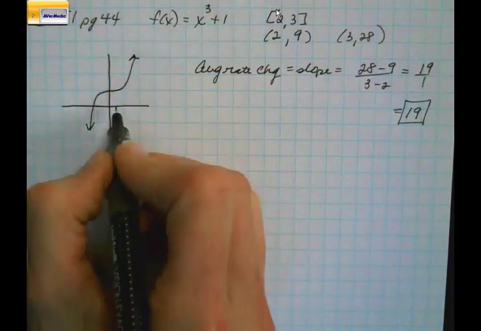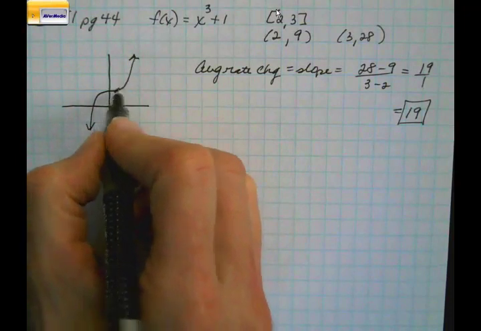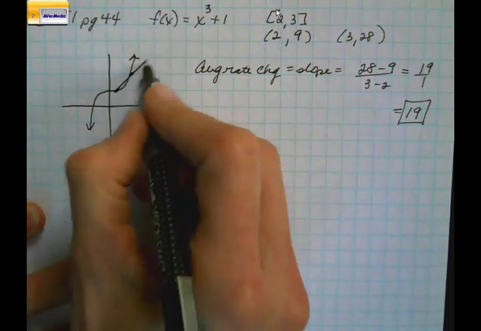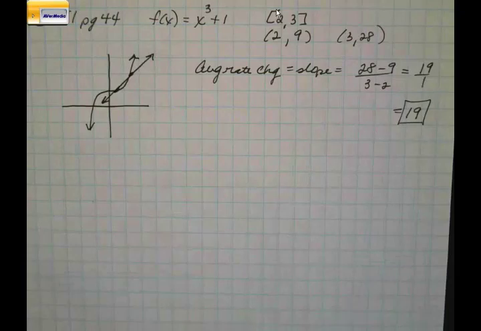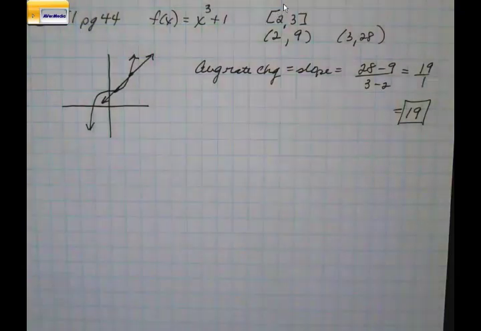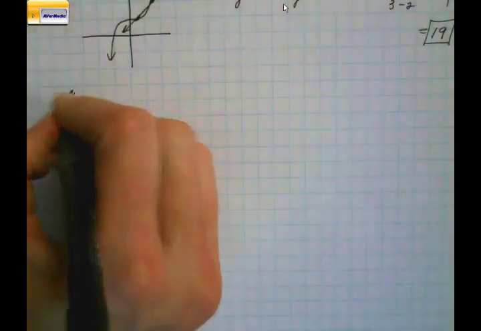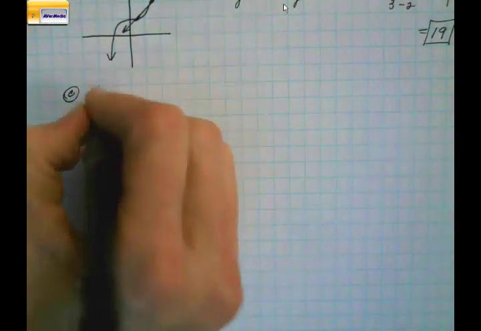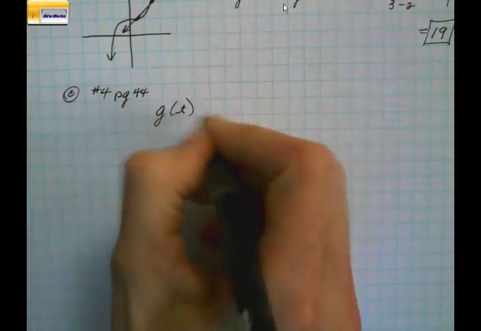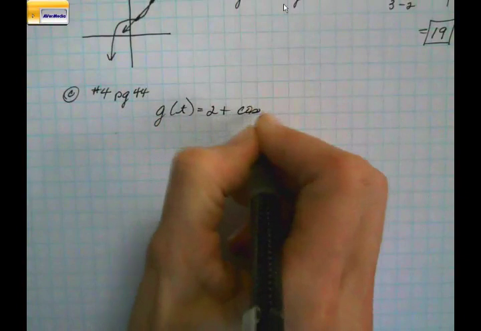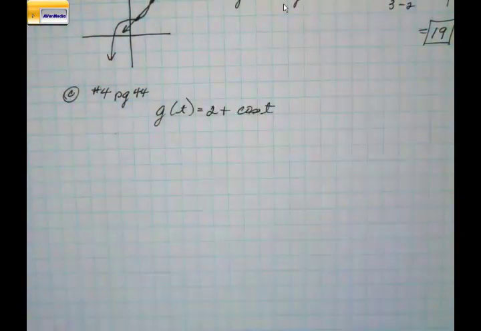Okay, so let's take a look at it. Have some variation of answers out there. So, this is 2 points. One of them has an x value of 2, the other has an x value of 3. If x is 2, 2 cubed is 8, and 8 plus 1 is 9, right? 3 cubed is 27, and 27 plus 1 is 28. So our average rate of change, which I keep writing because I know you're going to see this word everywhere, which is the same thing as slope, is going to be 28 minus 9 over 3 minus 2, right? Which is, isn't that 19 over 1? Okay. So I think the correct answer is 19.